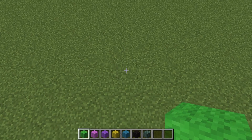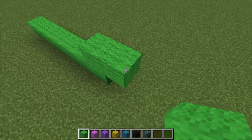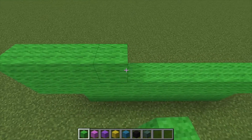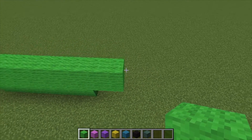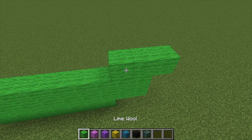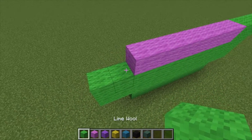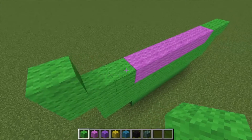He's super simple to build. We're gonna start with our lime green and go across seven - one, two, three, four, five, six, seven. We're gonna go up, come out by two, and continue across like this, then come out by two on the end. Then we're gonna do another row right on top - it's gonna be super simple but so cute. With this one we're gonna come out by one and build a total of three blocks. Now we're gonna switch to our magenta wool and build in seven.